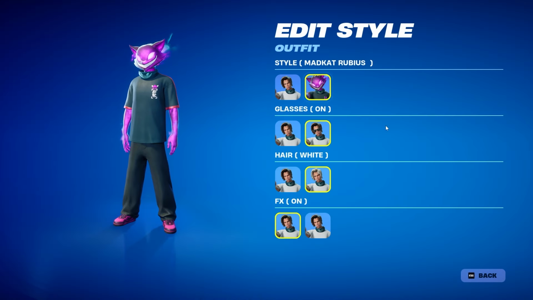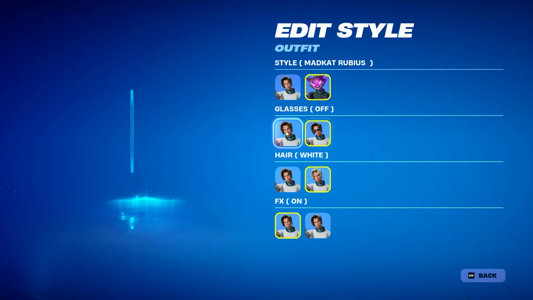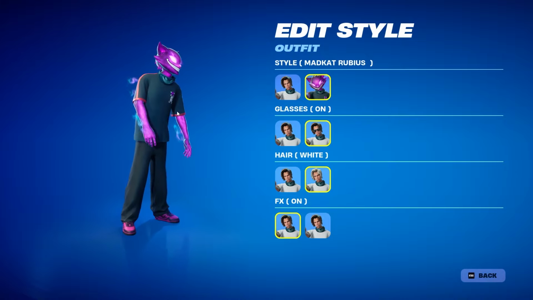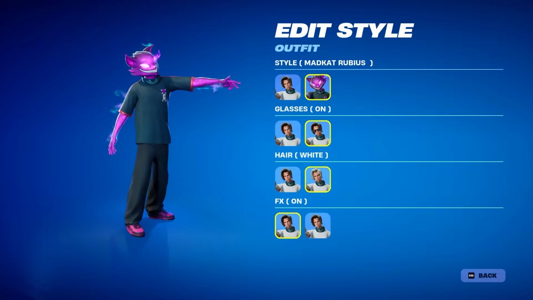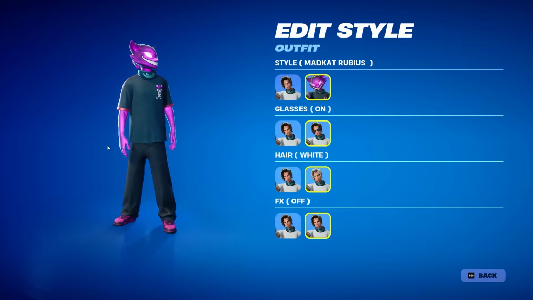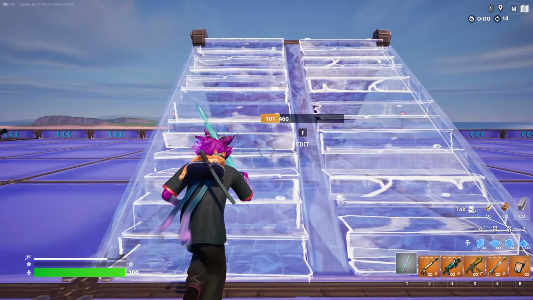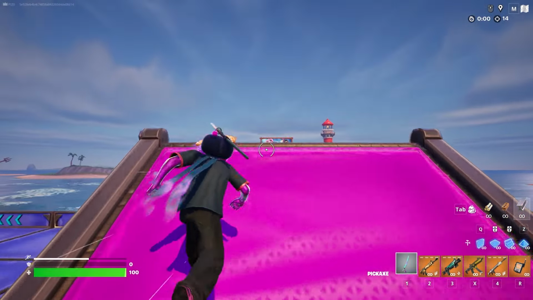With the Mad Cat style, the glasses on or off are not going to affect anything. The same thing with the hair color, but the effects will change what you're seeing right now. This is with the effects on, obviously, and then if we turn the effects off, you won't have any of that animation on anything we just added on. This is the Mad Cat style with the effects on during the day, obviously here.